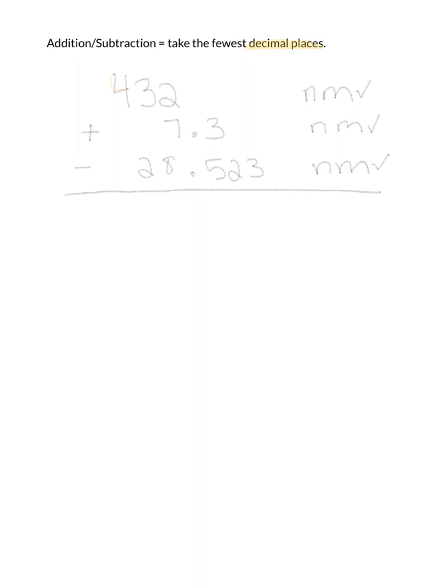But I'm lining them all up, and I'm looking at this, and I'm seeing that my least precise number ends at the ones place. So my answer ends at the ones place. So even though the calculator gives me 410.777 and units, nanometers, right? I can only add and subtract things that have the same units. I'm going to report 411 nanometers. This is how I'm honest with myself. This is my least precise measuring tool, and so I cut off here.